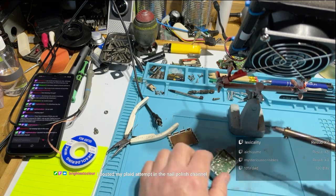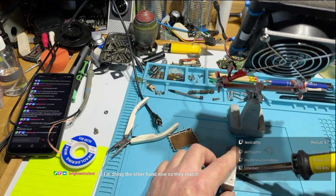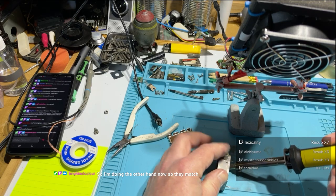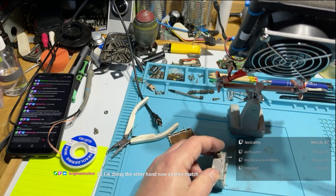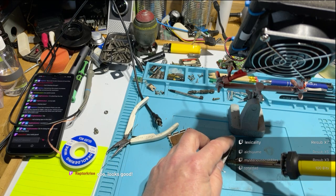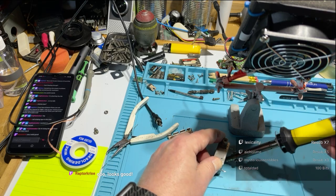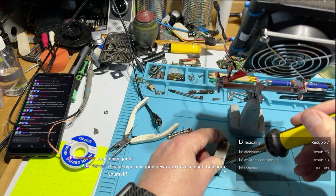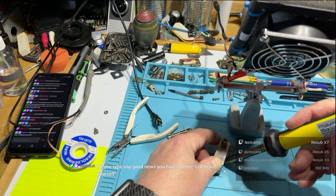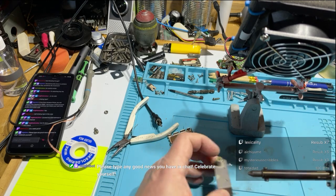The other good thing about these blue mats is they're heat resistant because they're silicone. So you can just scrunch the soldering iron right up against it. Get in there with the soldering iron. Get in there. Punish it. Show it who's boss. And it just doesn't melt. That one? That one again?